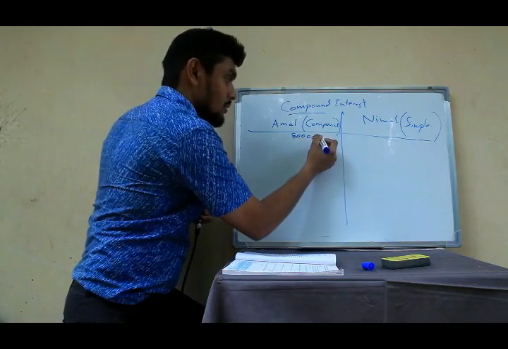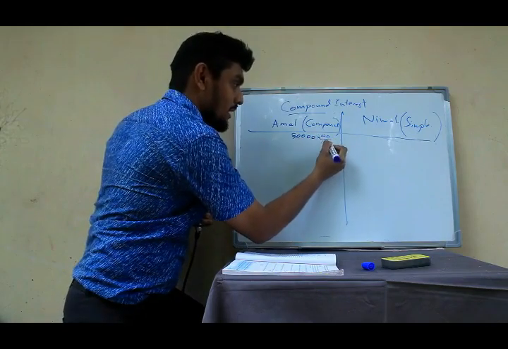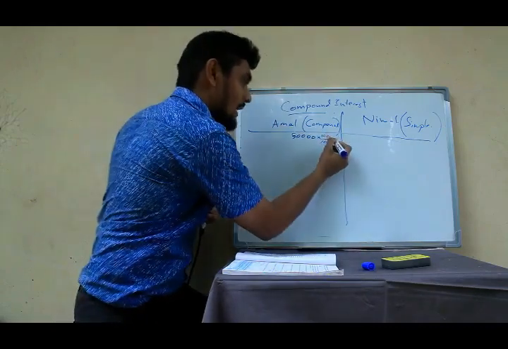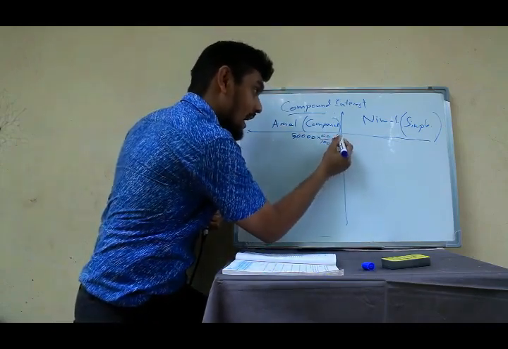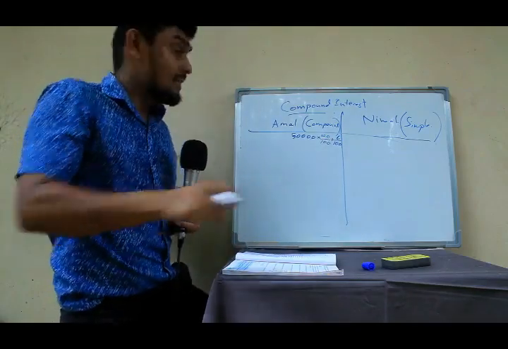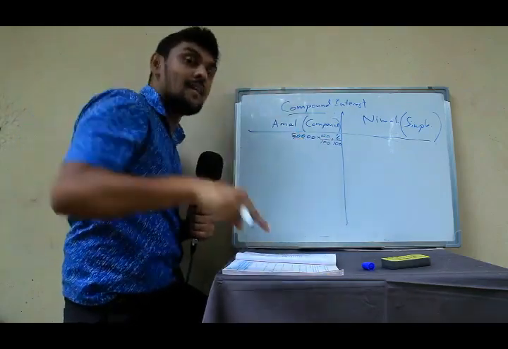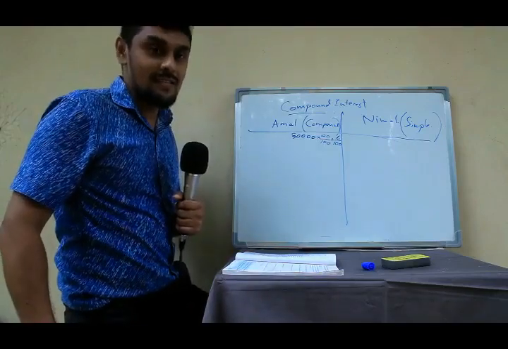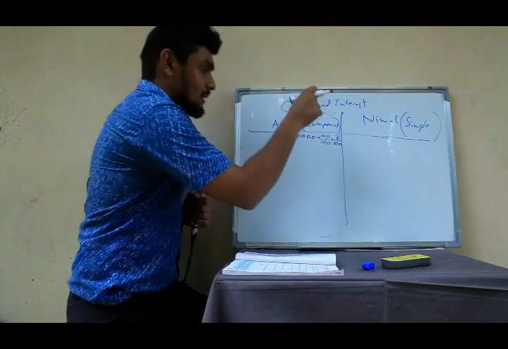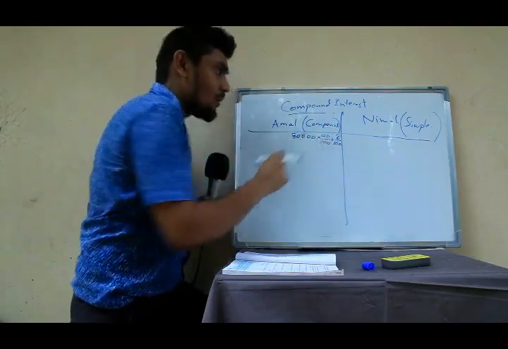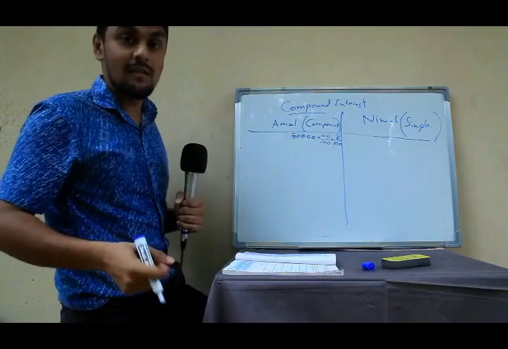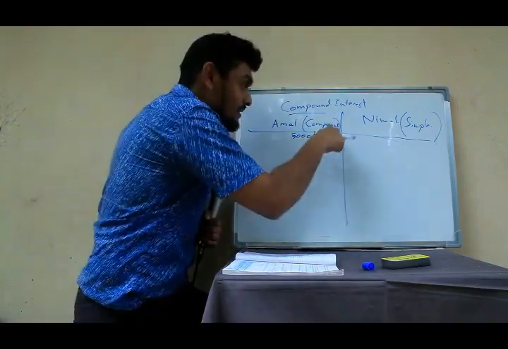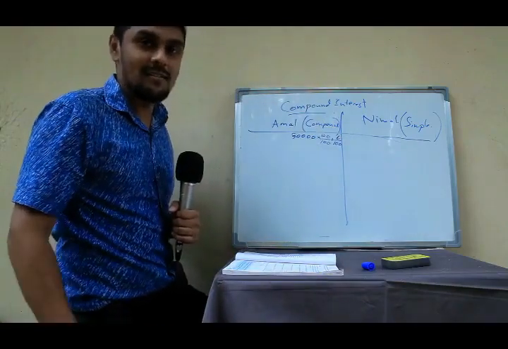So Amal has this much money: 100 over 100 means this 50,000, and also that plus 6 over 100. Why? This amount plus the interest value. What is the interest value? It is the 6% value. So 100 over 100 means this 50,000, plus the bank will give him the 6% value. That means plus 6 over 100.